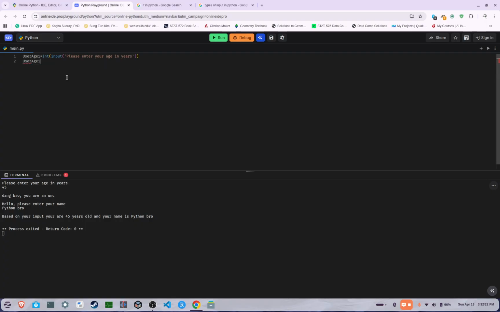And then we'll call the next one user age 2 equals int input, please enter the age of your learning partner in years. And then we're going to call that age diff equals user age 1 minus user age 2.